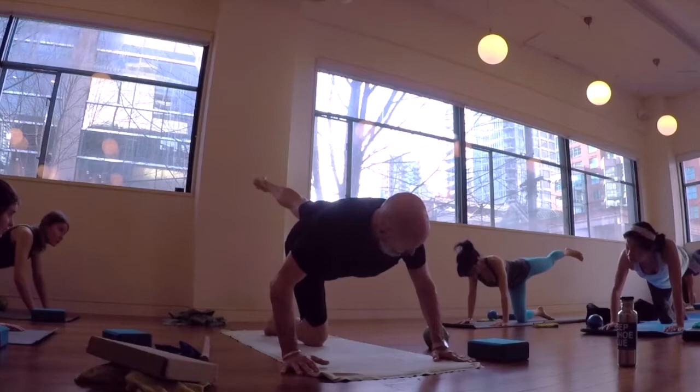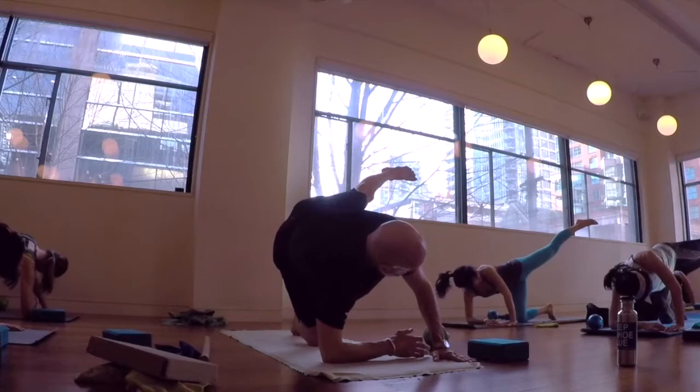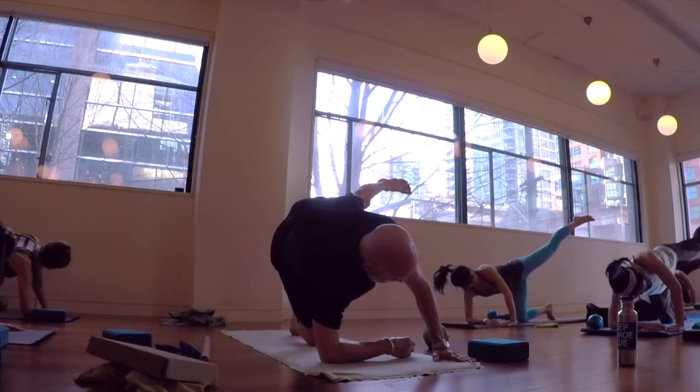Point that left foot. Have that right forearm come across the mat. Have that left leg lift out to the left. Have that left leg lift up a little bit higher. Now pulse up and down for 1, 2, 3, 4, 5, 6, 7, 8, 9, 10, 11, 12, 12, 11, 10, 9, 8, 7, 6, 5, 4, 3, 2, 1.